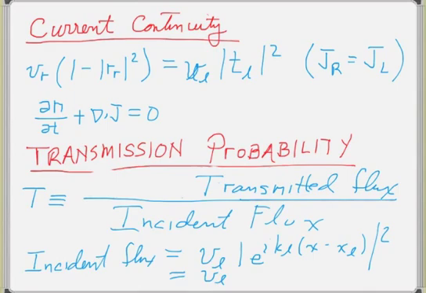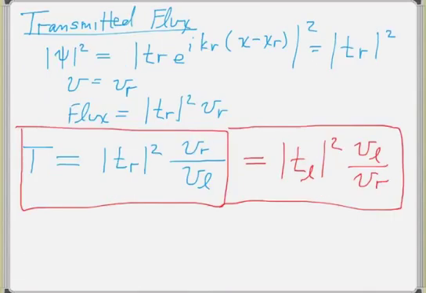expression for this. The transmitted flux divided by the incident flux, which the way we've set things up is just this transmission amplitude squared times the ratio of the incident and final velocities. And it's got to be the same whether you inject from the left or the right side. Otherwise, you'd violate things like detailed balance, time reversal symmetry, and you'd have current flowing in equilibrium.